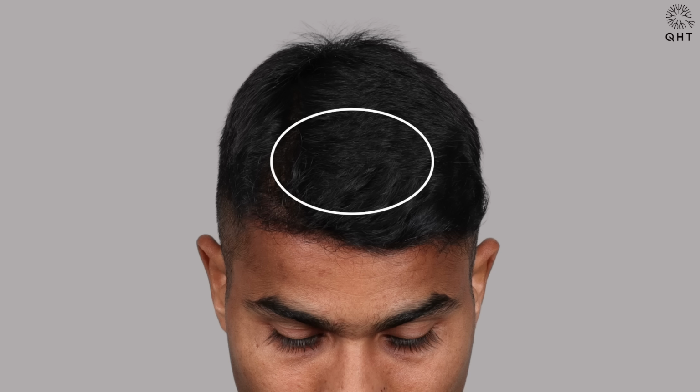For patient 2, our experts observed a well-defined hairline that now beautifully framed his facial features. The frontal area showed enhanced thickness compared to his 4-month progress, and the overall scalp exhibited uniform, even hair growth similar to that of patient 1. The blending of transplanted and native hair looked seamless, adding a more balanced and natural appearance.